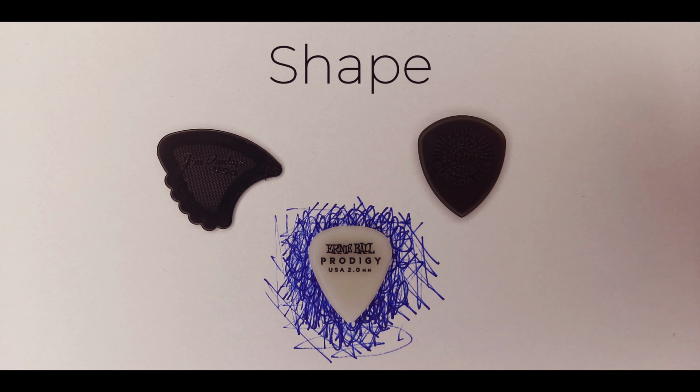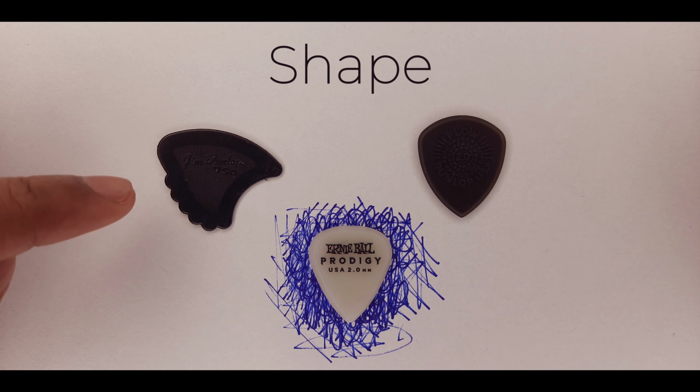Now coming down to other shapes, for example this one, this pick looks very cool. It's a shark fin shaped pick and it looks very cool, but according to me at least, it's not very efficient and I personally do not recommend them at all.